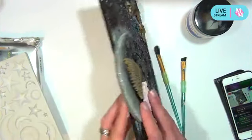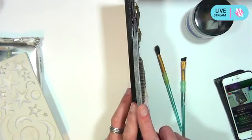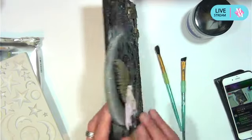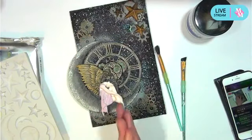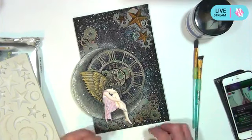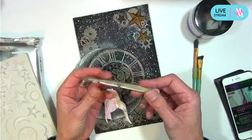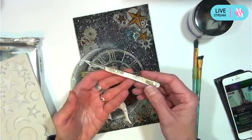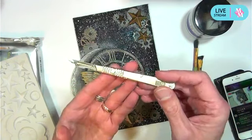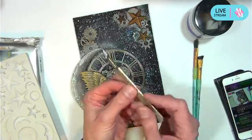Now, with the actual moon itself, you'll see that is quite substantial. It's actually two thicknesses of 2mm cardboard. And I'll show you how I did that. You know, a lot of people know me for being the ninja with a craft knife. But seriously, the very best craft knife I can suggest to you is one of these. It's a Swan Morton craft knife, okay? But it's basically used by surgeons. It's a really good knife.